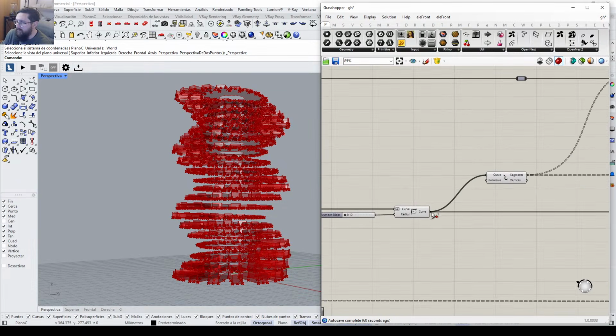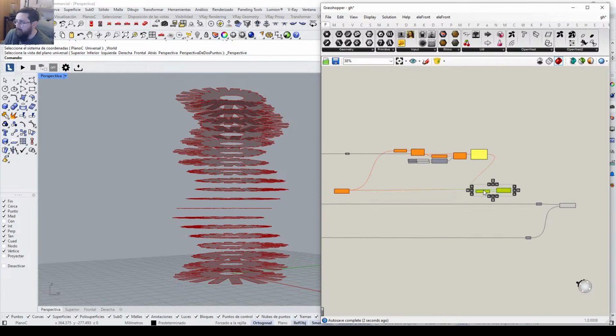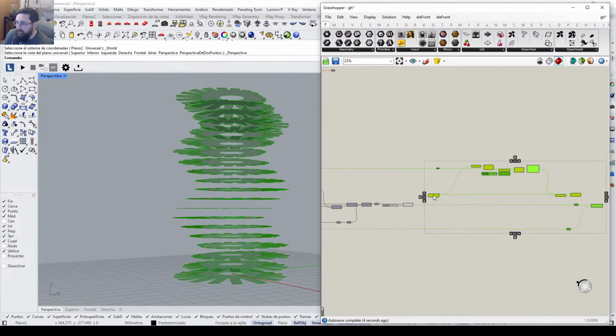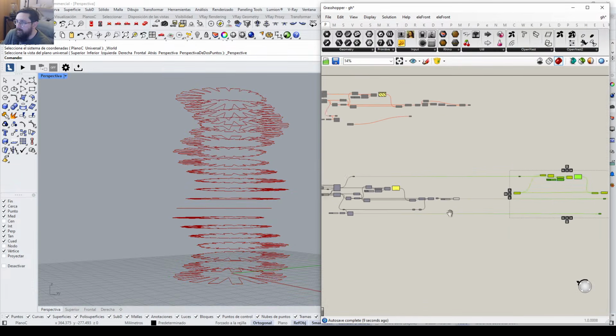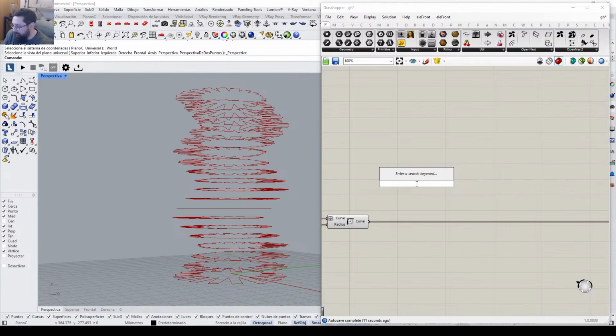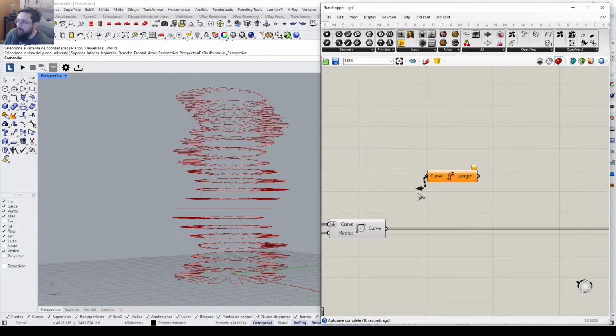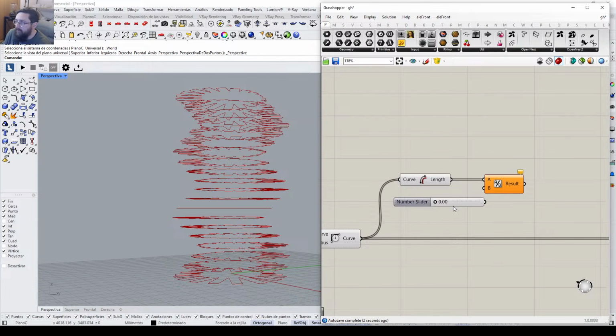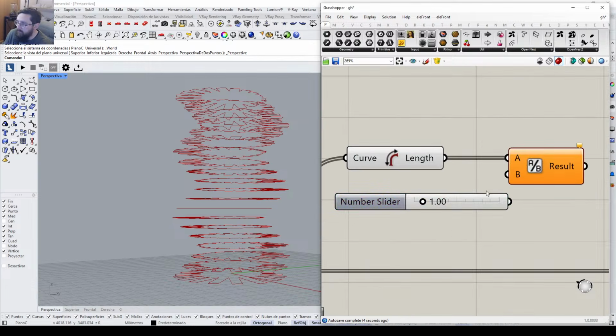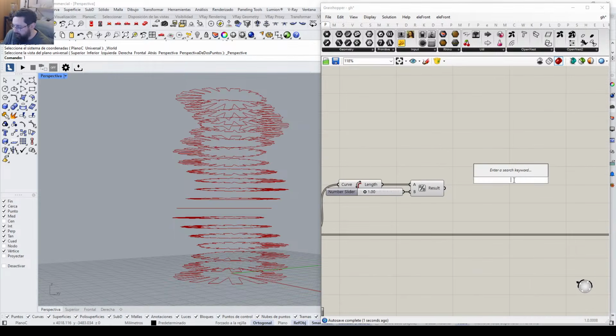Okay, so here I'm going to disconnect this for now. We need an intermediate space. Turn this off. Okay, so what I'm going to do is I'm going to measure the length of the curve, right? I'm going to measure the length. I'm going to do division. What do I do? There we go. I want the planes to be every meter. I think meter might be too much, to be honest, but we can see what it looks like.